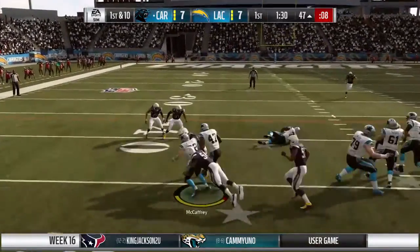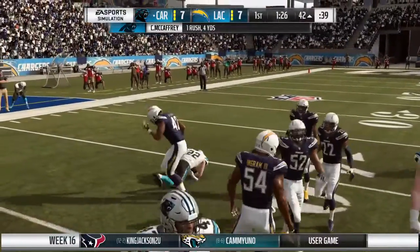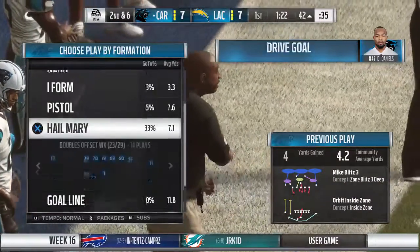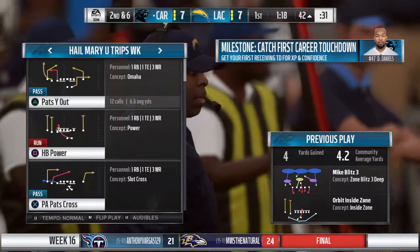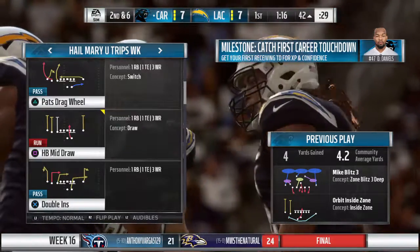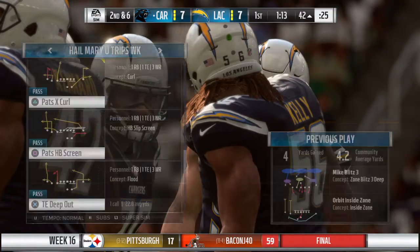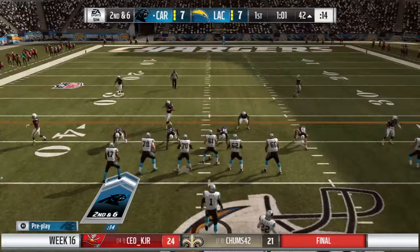First carry for Christian McCaffrey. And able to push his way forward here for a good little gain. He was brought down by Devon Kennard. Well, if the coaching staff's doing a good job upstairs, they'll file away what they just saw from the defense right there. They sold out to stop that running play. I'd say keep that in mind. They want to try that again. Go play action, hit them over the top.